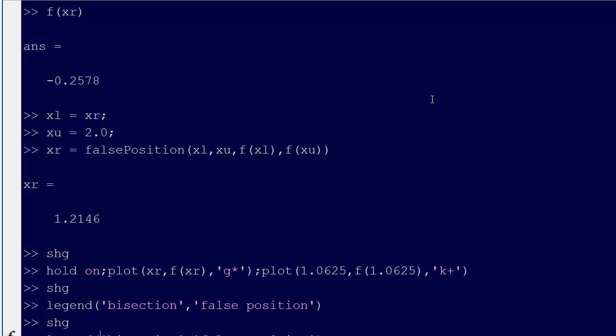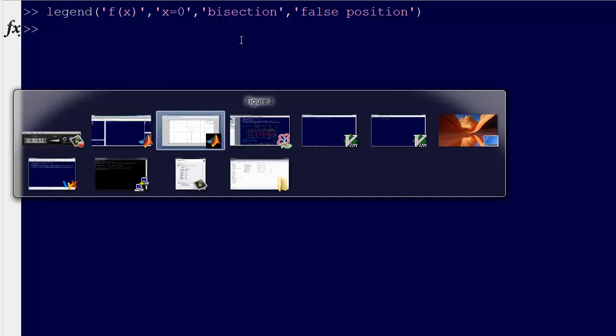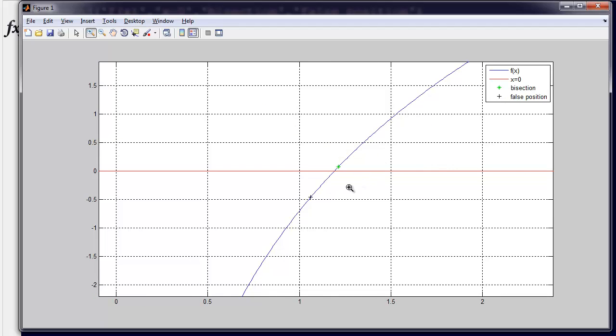So we got to do the first two. So legend f of x, x equals 0. So we just have to label them in the same order that they were plotted in. So if we go to our plot, then that's better. F of x, x equals 0, the bisection, and the false position methods. Even zoom in a little bit here.